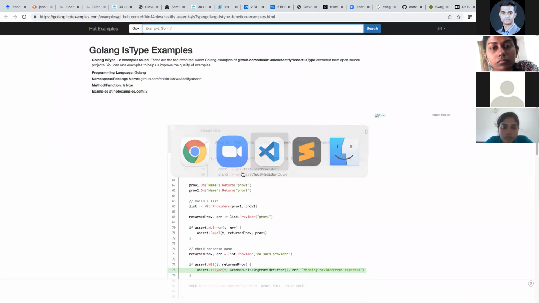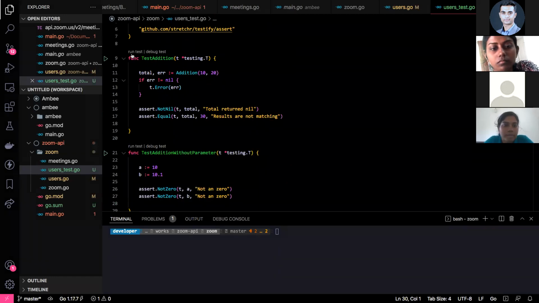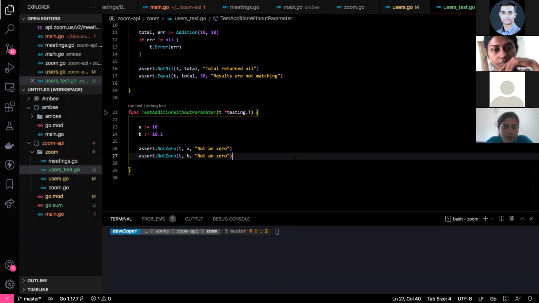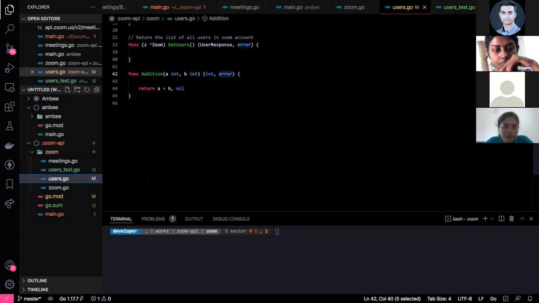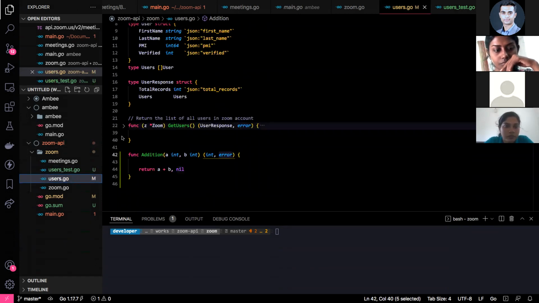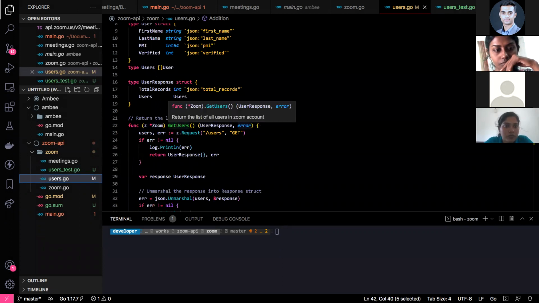So this is how we generally test any functions. Now let's see how to test our function, that is get user and all these things, because that is more important for us. Addition, subtraction is not important. So I'll delete these things. Or you want it to be here? No, sir. Okay, let it be here. Not a problem. Now I'm going to write a test case for this function. Which one? This get user.